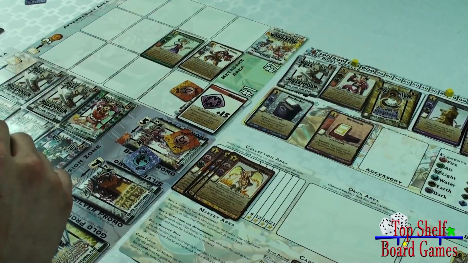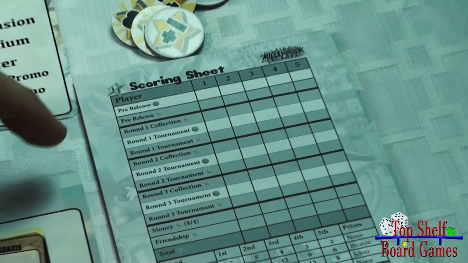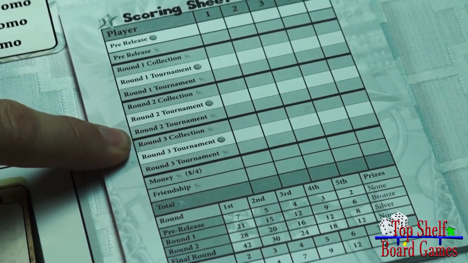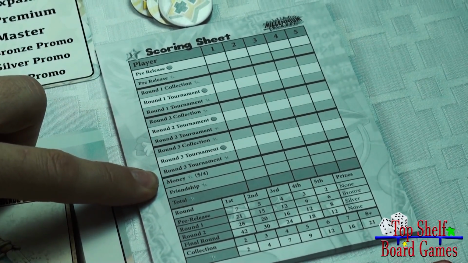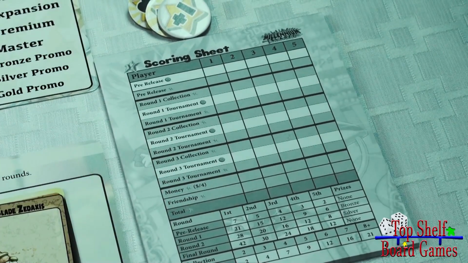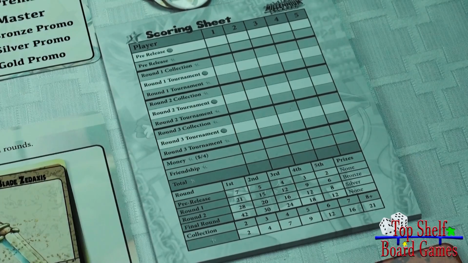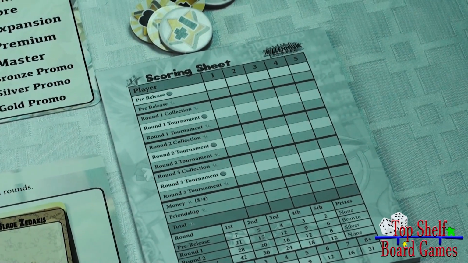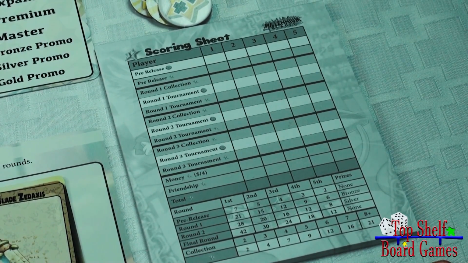Endgame victory points are calculated by totaling up your tournament points. You also calculate the victory points you collect from your collection. Likewise, you will collect 1 victory point for every $4 you have. You'll also collect victory points for any friendship cards that you've collected over the course of the game. Whoever has the most victory points will win the game. If there's a tie, whoever has the most points collected during tournament play will be the winner of the game.